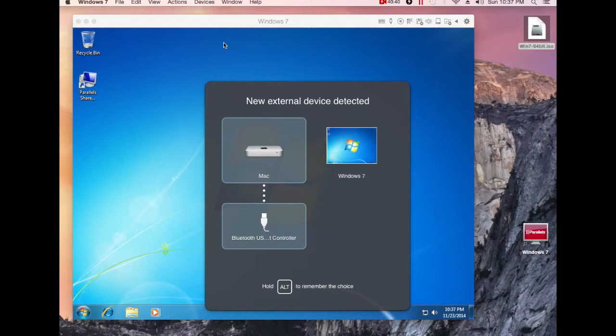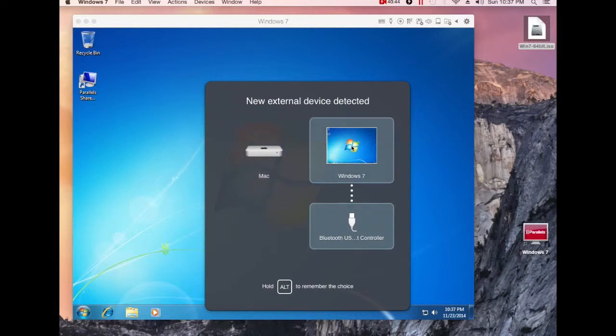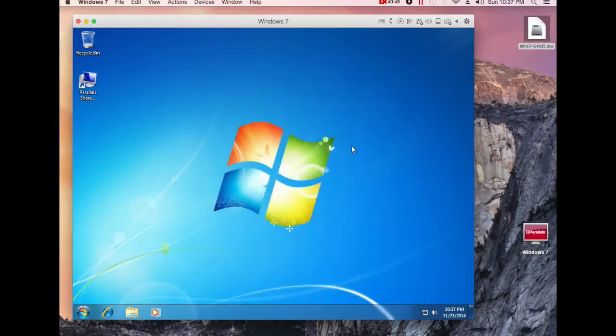And here you're going to get the question about how to use this adapter. So we're going to choose the Windows environment, the virtual machine. And we're going to wait for this driver to complete. Alright, device is ready to use.